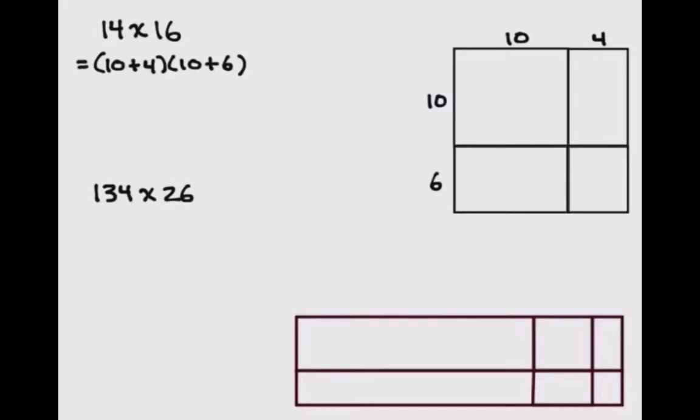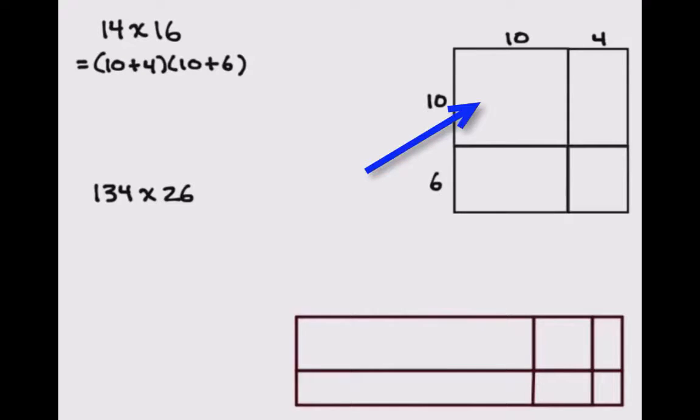And note, this is the exact same multiplication problem as we had originally, we're just writing it a little bit differently. So now if we look at our rectangle, we actually have 4 smaller rectangles. And if we sum up their areas, we should get the total area, or 14 times 16. So let's go ahead and do it.